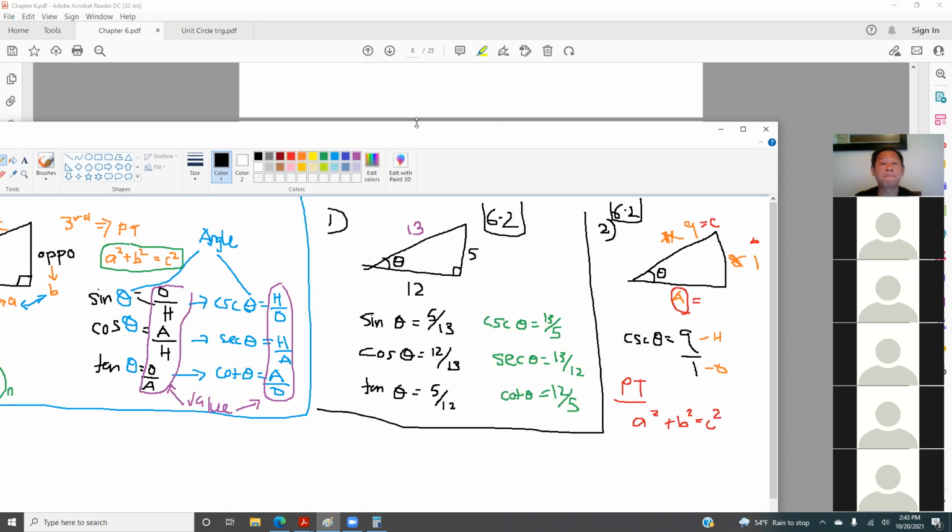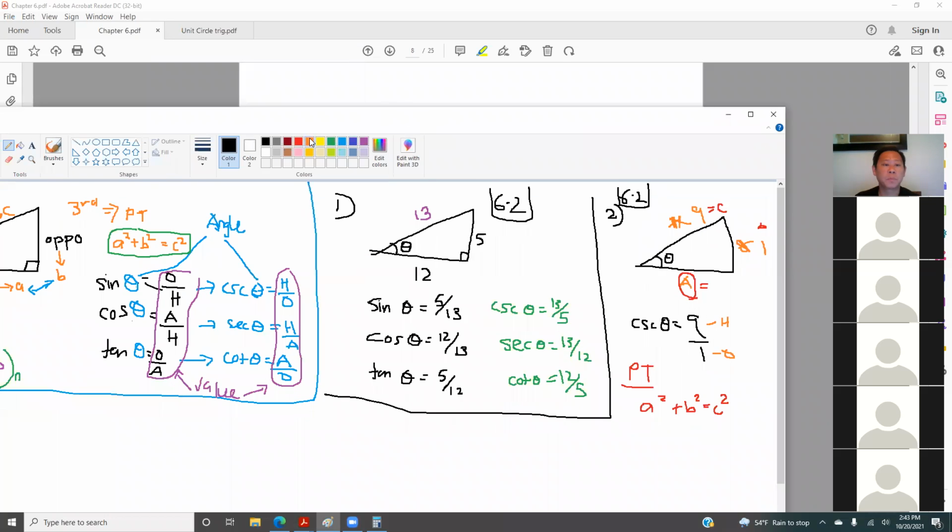What is adjacent here? Andrew? I got the square root of 80. That is correct. Now, do not use your calculator to find the root of 80. You got a bunch of numbers, 8 point something. Do not do that, okay? In your test, I do not want to see that 8.94 in your calculator.